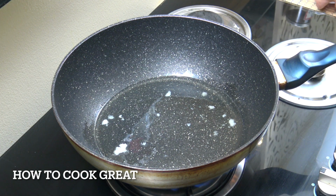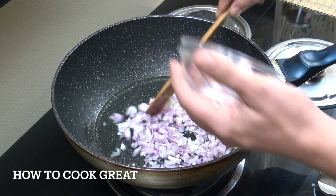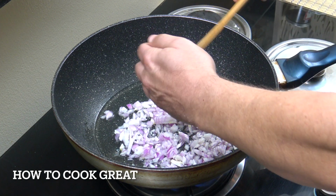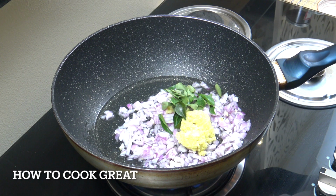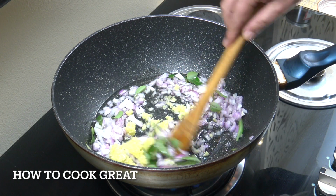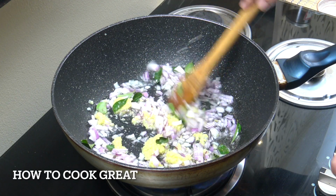And we're going to start off by dropping in a cup of onion, a tablespoon of ginger garlic paste, and our curry leaves. There's about a tablespoon of curry leaves there. Okay, so the heat's just gone on. We're going to fry these around for about 4 to 5 minutes.